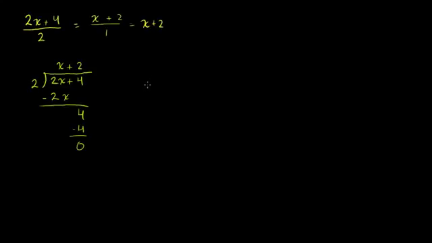So let's say we wanted to divide x plus 1 into x squared plus 3x plus 6. So what do we do here? You look at the highest degree term here, which is an x. And you look at the highest degree term here, which is an x squared. So you can ignore everything else. And that really simplifies the process. And you say x goes into x squared how many times? Well, x squared divided by x is just x, right? X goes into x squared x times.